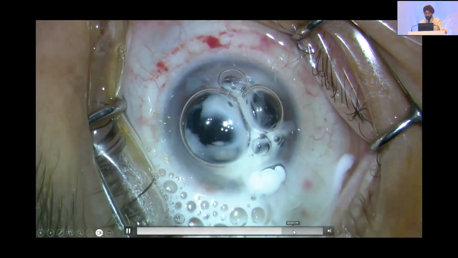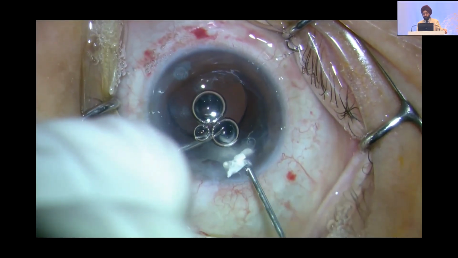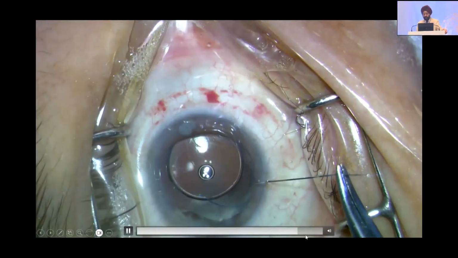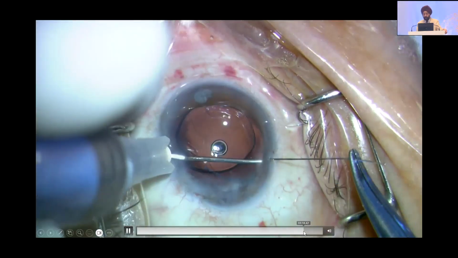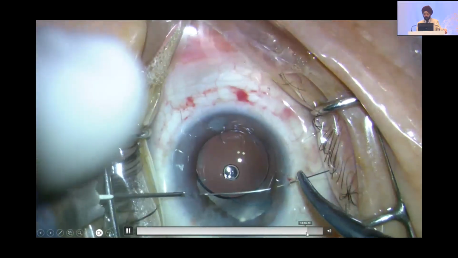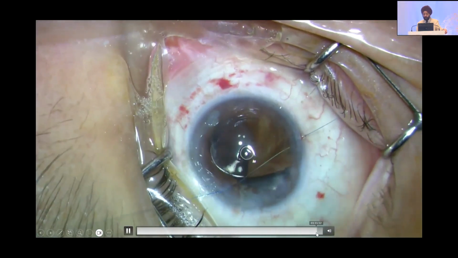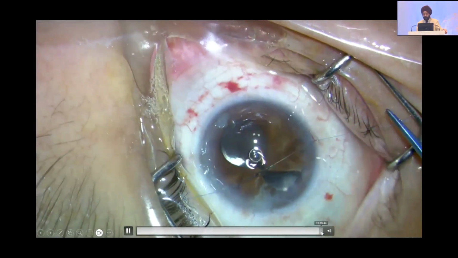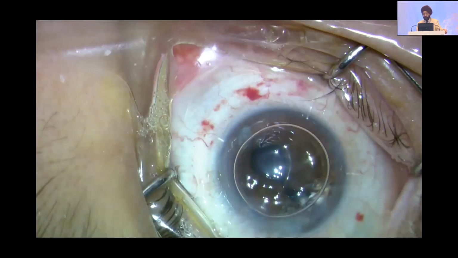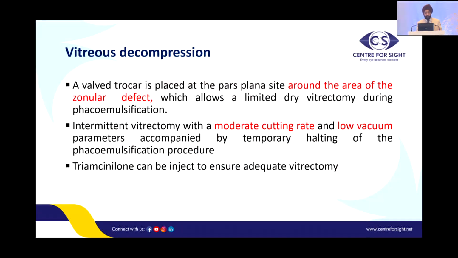Just putting in triamcinolone to stain the vitreous which was there right from the beginning, doing a vitrectomy. Once the vitrectomy is done, we go ahead and do SFT again. Amar has kind of described that. Once you have this SFT that is there, you can go ahead and close it. And this patient is doing well. Actually, day one, the patient had a 6/9 vision. Just to see that the vitreous is not there, just put an air bubble. This is the final thing.